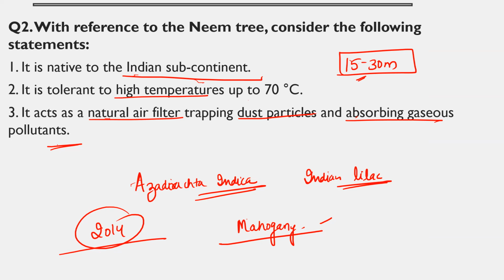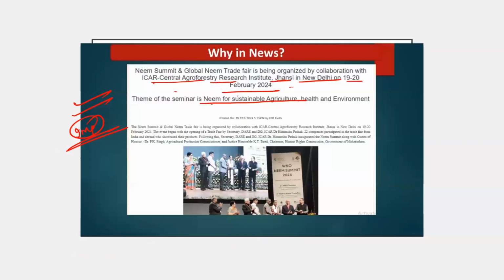Okay, everyone. So this is the question about neem because recently this has been conducted. So you can note down this fact also. You can note down the Central Agroforestry Research Institute, which has started this neem summit. It is located in Jhansi. You can note down this. I hope I am very much clear with the two facts.